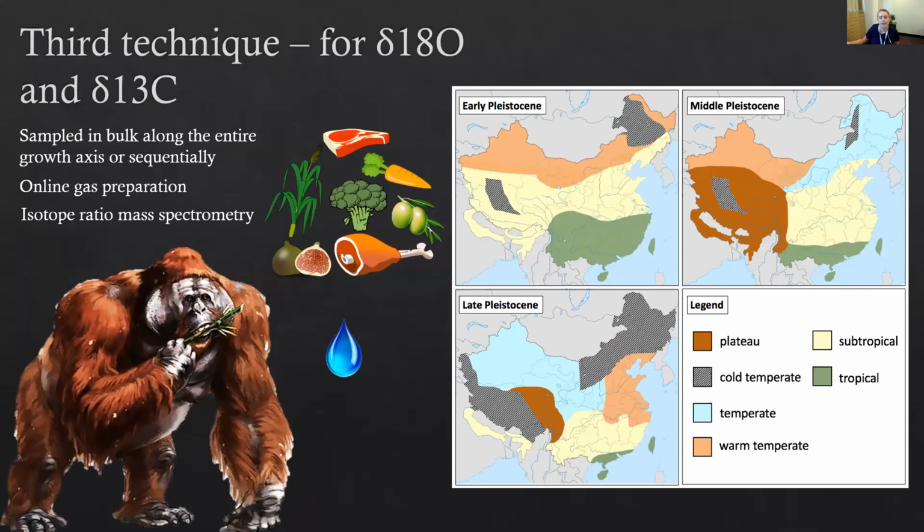The third technique is the analysis of the delta carbon and delta oxygen in tooth enamel. Given that tooth enamel forms incrementally over its period of formation, it can be sampled in bulk along the entire growth axis or sampled sequentially in order to investigate the changes in diet and environment that have occurred during the formation period. Chronologically ordered dietary change within a given tooth is observable for humans and other animals. It provides information regarding the interannual, seasonal, and dietary variation. These methodologies have been widely applied and described in archaeology, ecology, and paleontology.